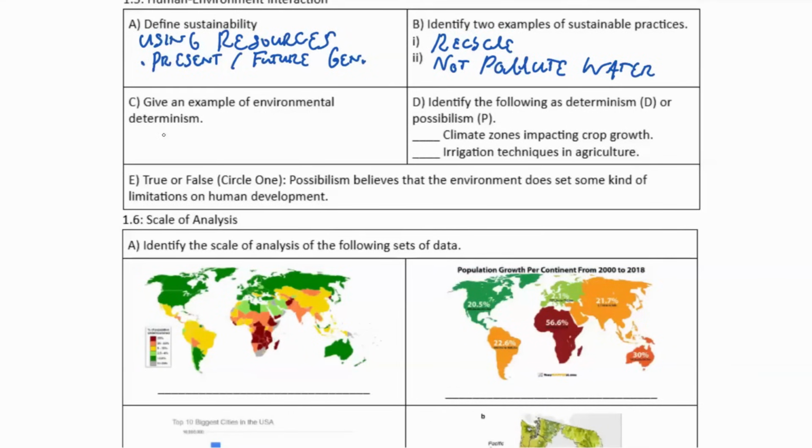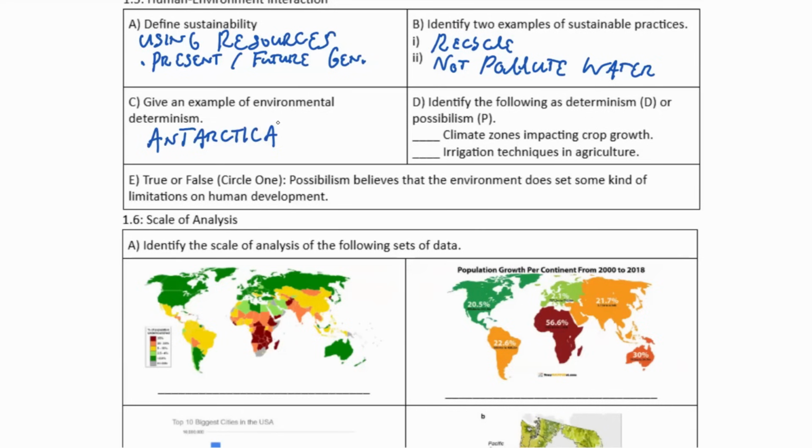An example of that is in Antarctica. We have not built cities there because it is very cold, it is not sustainable to life, and there are just a lot of better places. So yeah, that's environmental determinism. We are limited by the cold environment of Antarctica. Plus, it's ice. It's not very good for farming or building cities on. Pretty interesting. Moving on to D, yay!